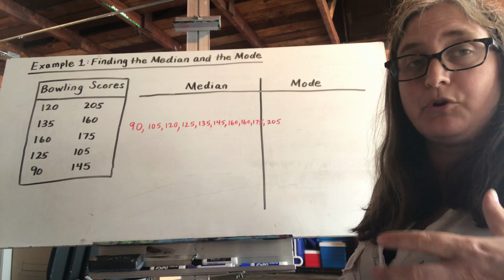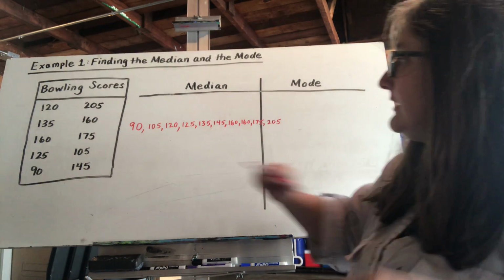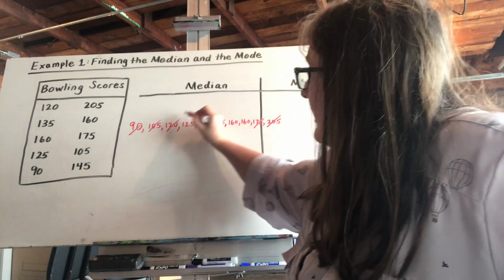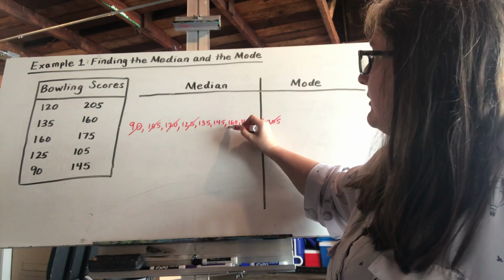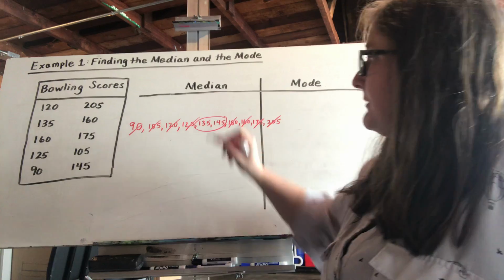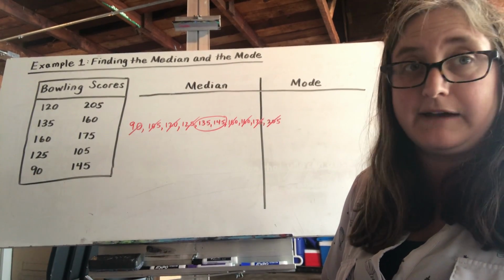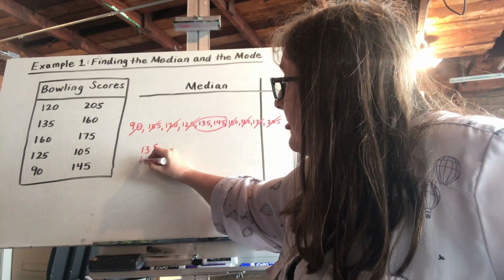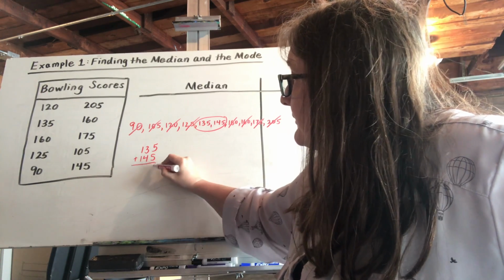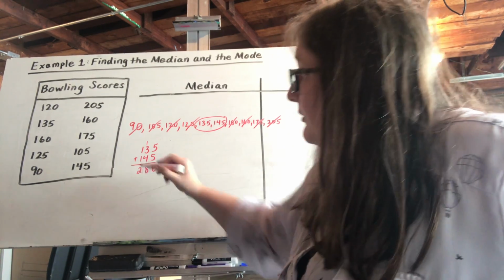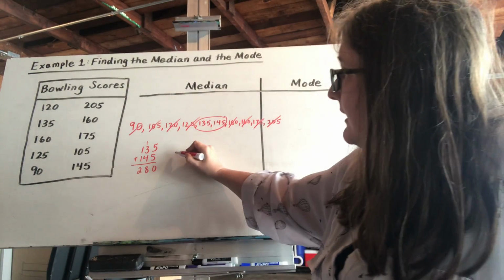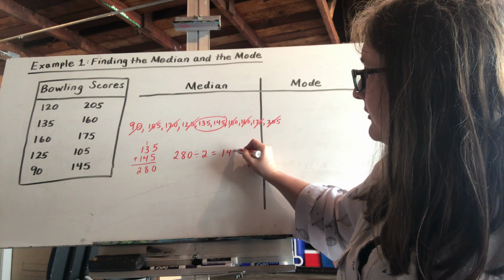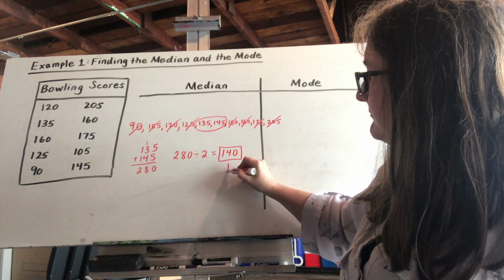So what I'm going to do then is work my way into the middle, try to find the middle. I like to knock one off the end, knock one off the end again, until I work my way towards the middle. In this case, I end up with 2 numbers in the middle. And that can happen sometimes. I cannot have 2 medians. So what I have to do if I end up with 2 numbers in the middle is add them up. So the first thing I'm going to do is add these guys, and I get 280. Then to find the median, I take 280 and I divide by 2. So 140 is my median.